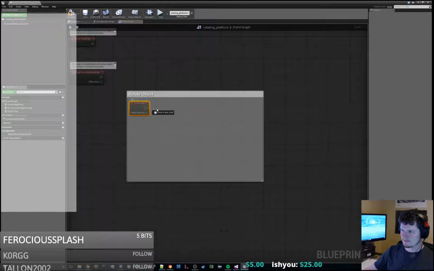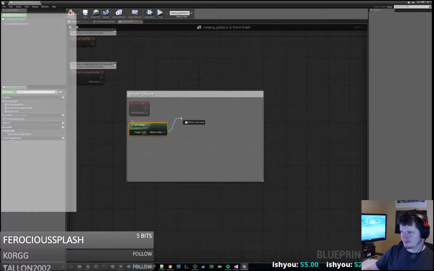This context sensitive thing is just so stupid. It just never works. You type in get owner and it's like, I have no clue what you want. It's like, yeah, I want to call get owner. I mean, give me a break here. How simple is this?